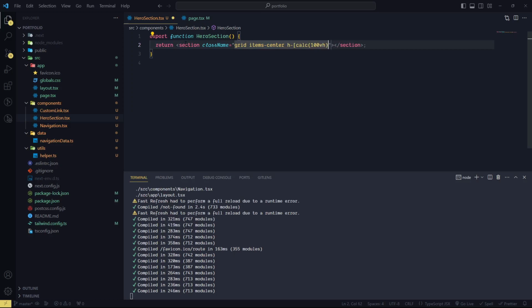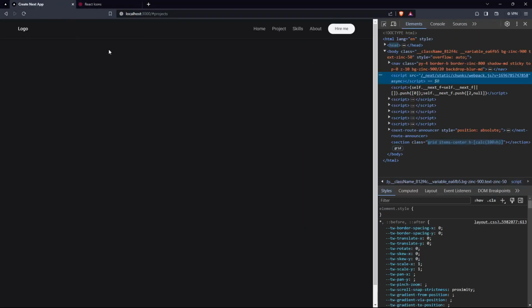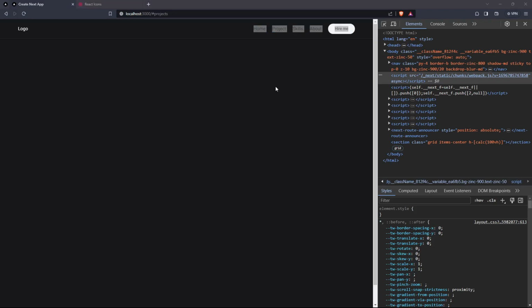And what happened when we give 100vh? Let's see in our UI, and you can see this is scrollable because it's taking the height from here and here, so we need to subtract this height so it can't be scrollable.